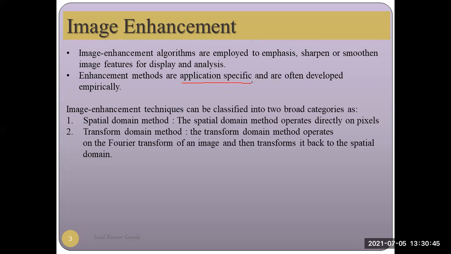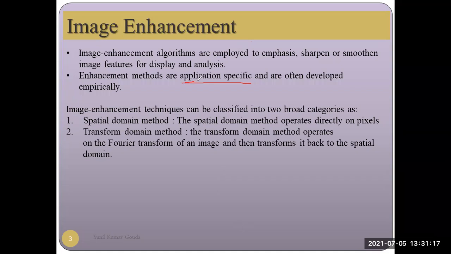Now, for example, if I need the set of pixels belonging to the object, then obviously I will go for the image enhancement technique where the object pixels are represented by the white color. In this case, we will go for thresholding. Thresholding is one of the methods that will be discussed. So that is the reason this is application specific.